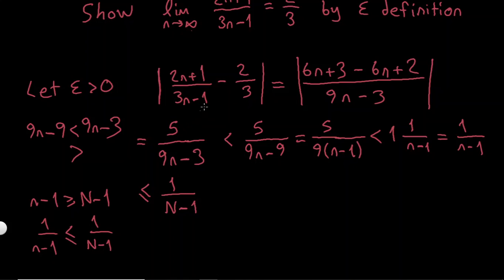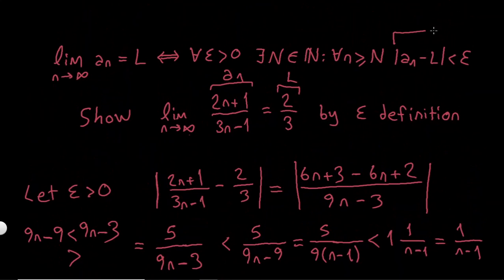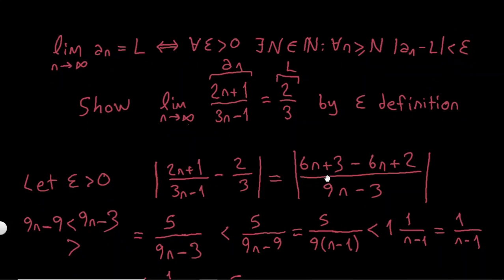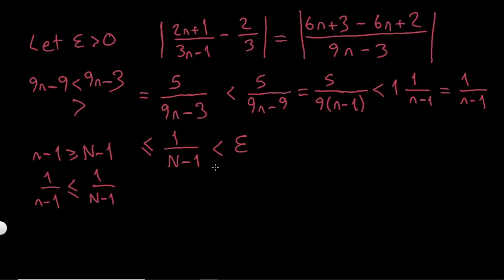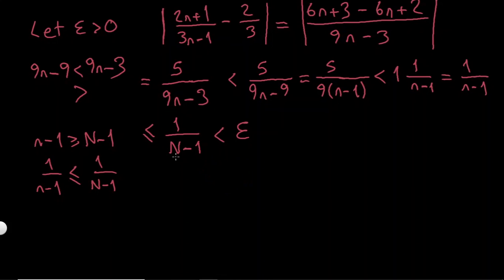So now I started with an minus L, I have equal, I have somewhere small, so I can just, well, it doesn't matter. It could all be equal, and in the end if I use just one less than epsilon, I will be done with this part. I have an minus L is less than epsilon, but let's see if we can find the N, this capital N. We will try to find this N in terms of, N is actually a function of epsilon.